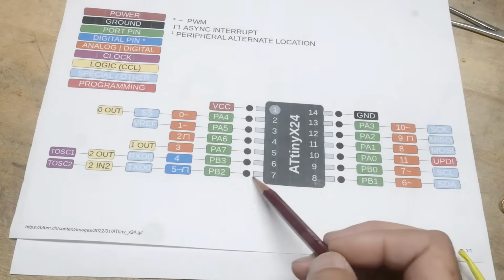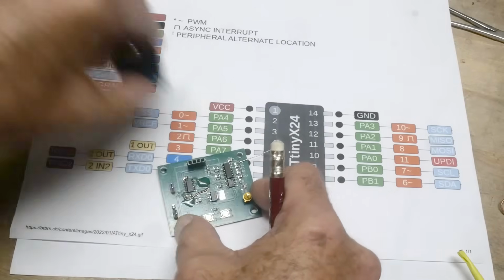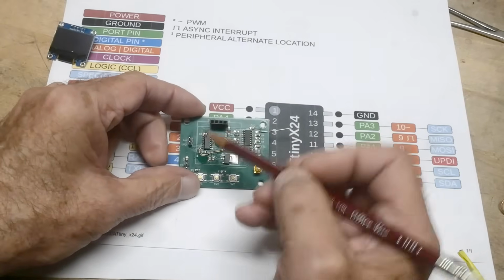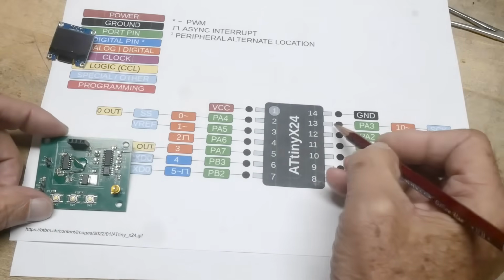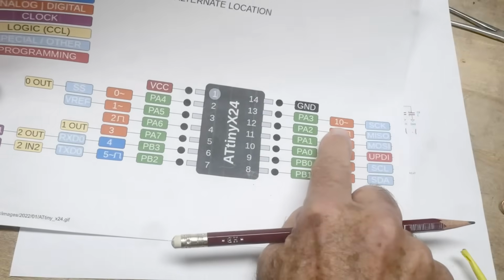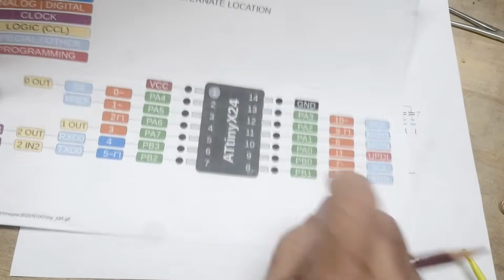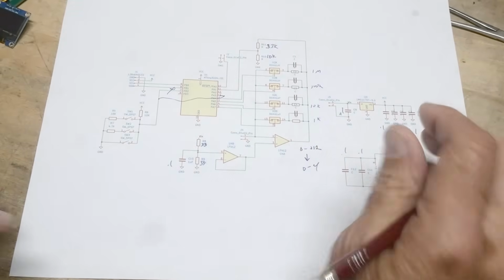I need to move it. Where's my board? Here's my board. Okay. So my little jump goes from pin 7 over to pin 13. So now I'm going to use pin 13 instead. And pin 13 has an orange, and that can do an A to D. So that's what the cut and jump is. Okay. So that's one thing.